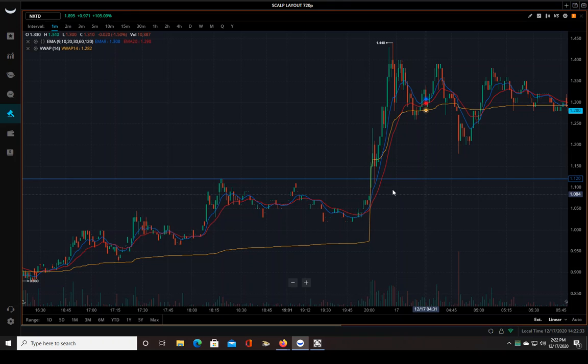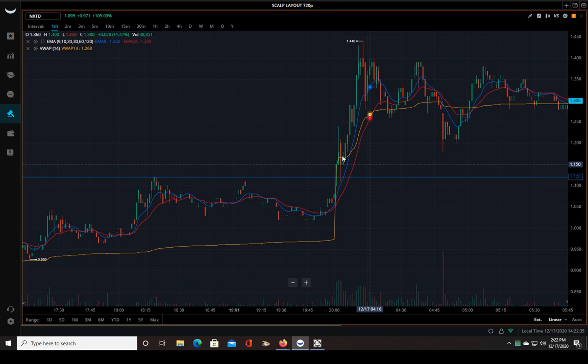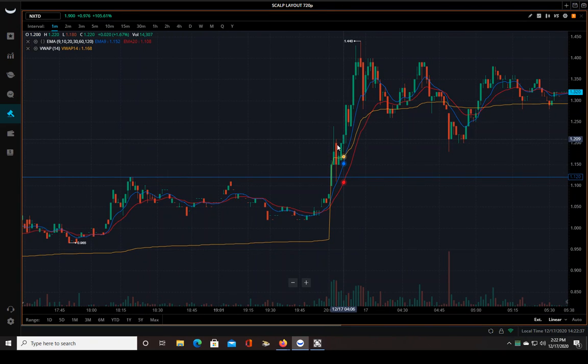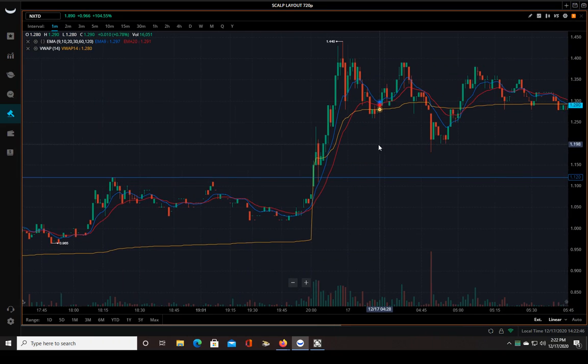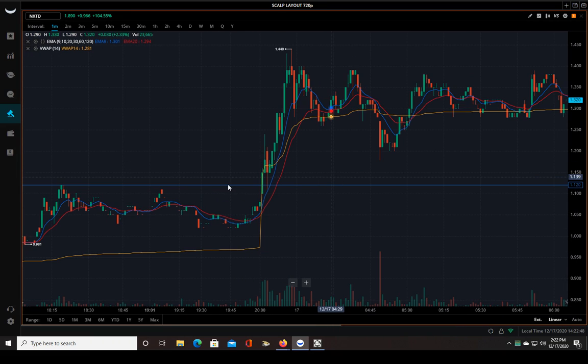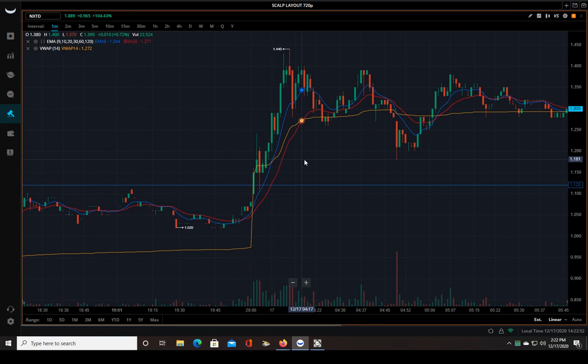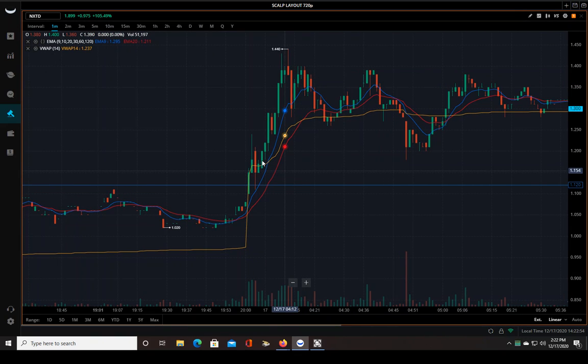So when I pulled the chart up, it was somewhere in this area. I noticed that this thing broke the high of the aftermarket. That makes it strong right off the bat. It's broken its extreme resistance level. So now one thing you could do is start looking for an entry. I missed this move here.